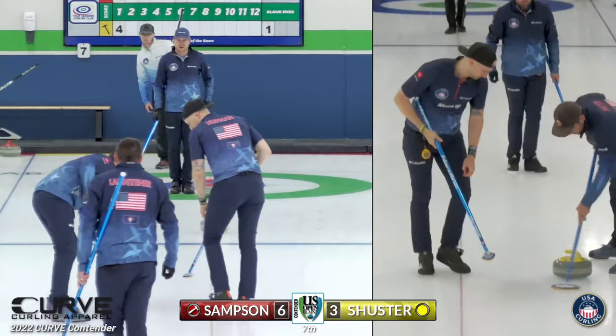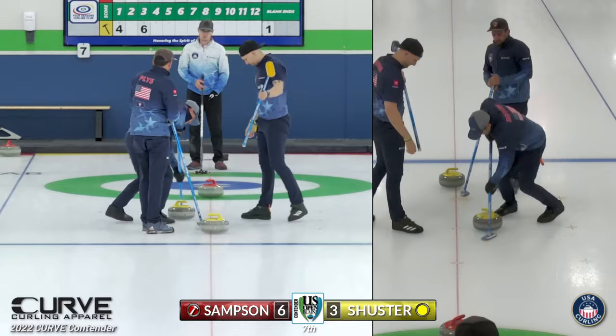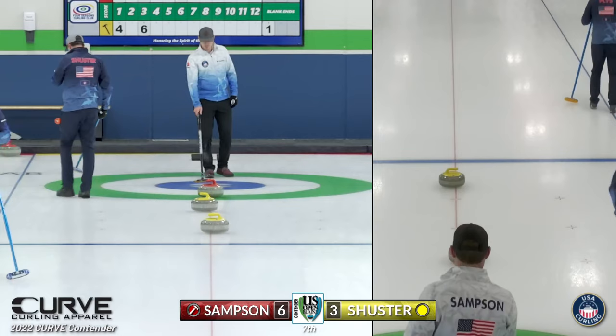Team Shuster once again. We'll try to get another center guard in play here. Will it touch center line? Qualifies for the no-tick rule. Those two rocks ain't going anywhere. Two nice shots from lead John Landsteiner.